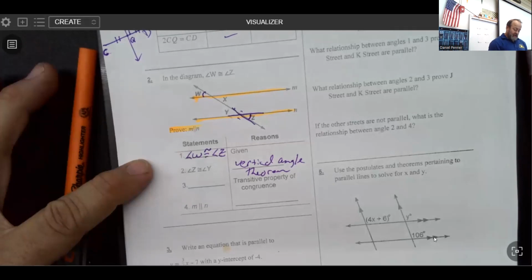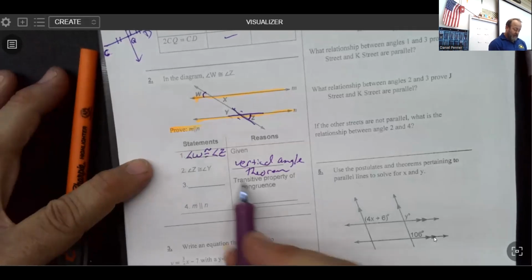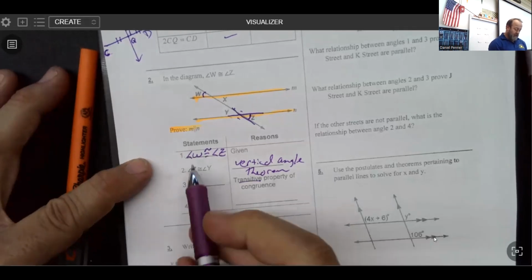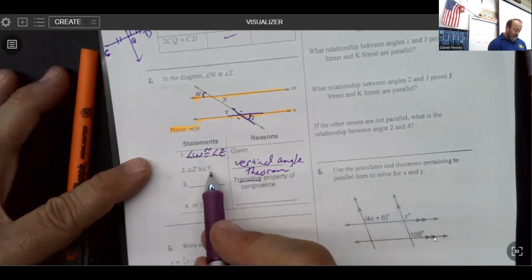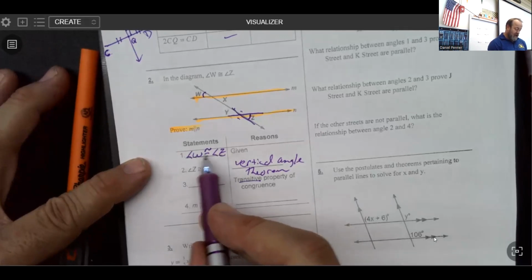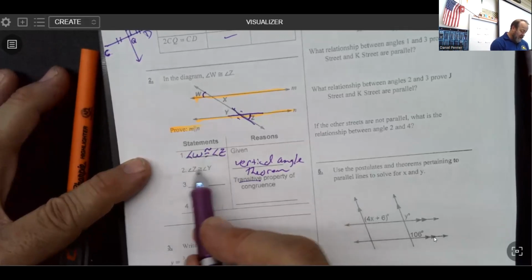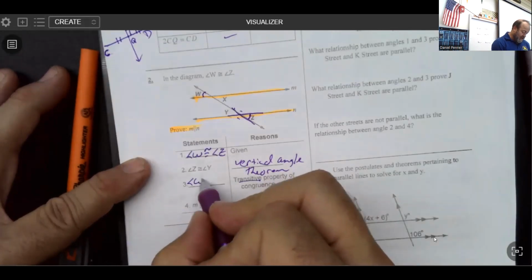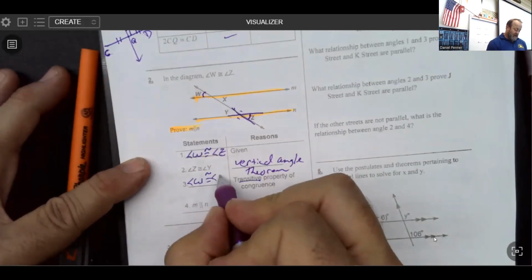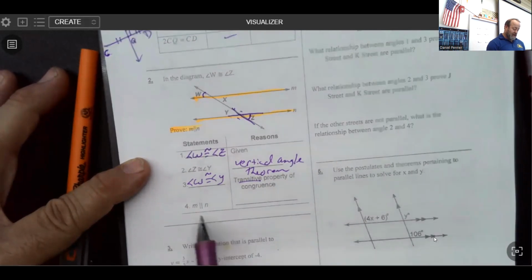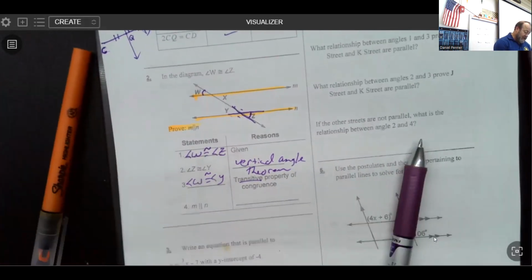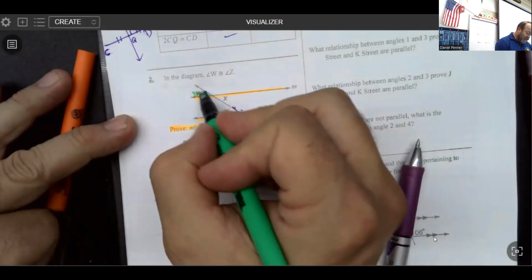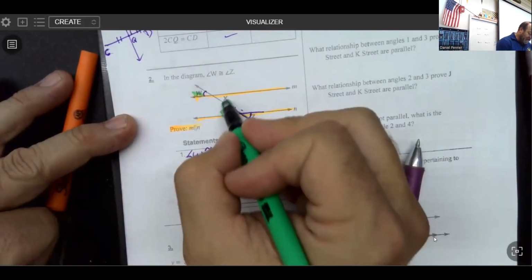Now, this is a hint. The transitive property is that thing where you have a bridge: W is congruent to Z, but Z right here is also in turn congruent to Y. It's almost like a bridge, that Z is a connector between both of these statements. So angle W is congruent to angle Y. And our last little statement is that M is therefore parallel. This is really what I was trying to get to, because now I have W and I have Y, and these are corresponding angles.